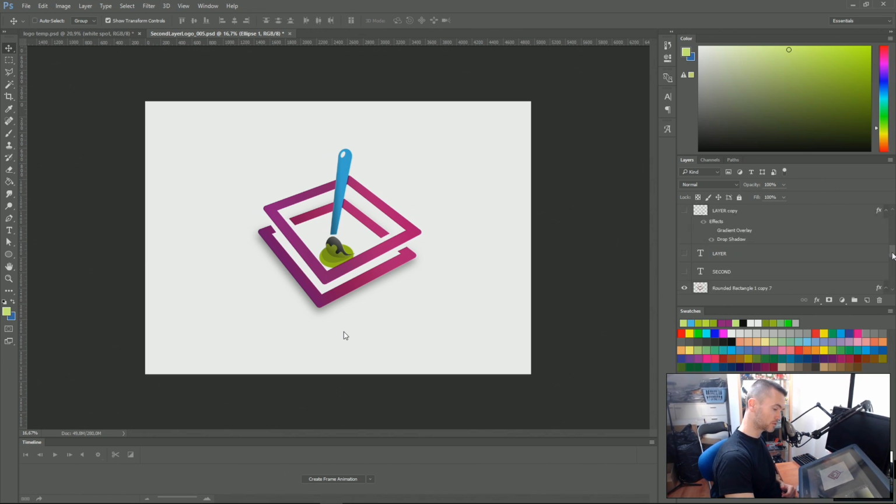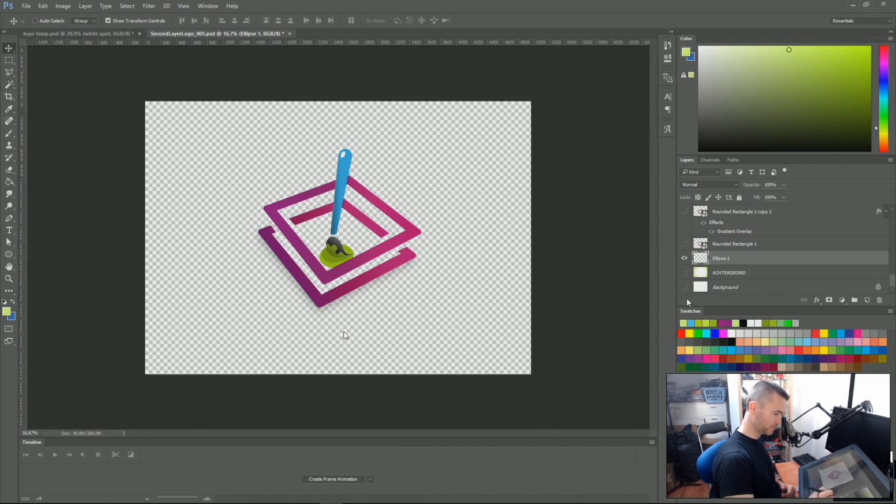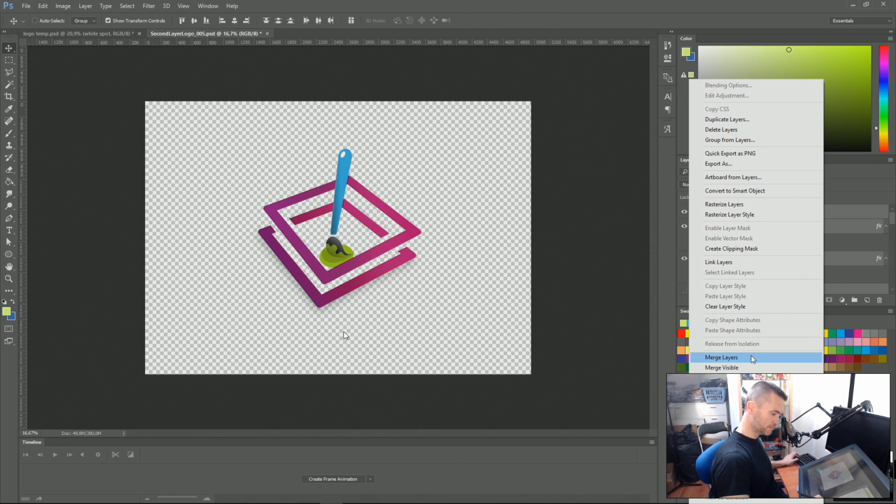Okay, so what we're gonna do is we're gonna pick the first layer of the logo, and we don't need the background, so this can be turned off as well. We pick the first layer, and then we pick the last layer. We just merge the layers together.